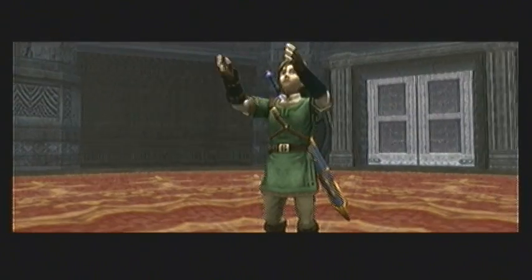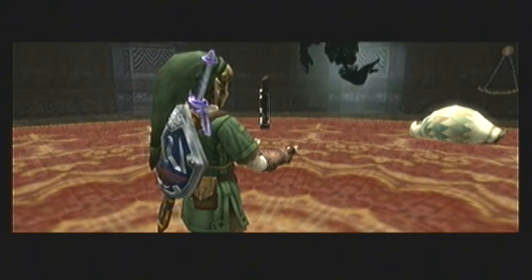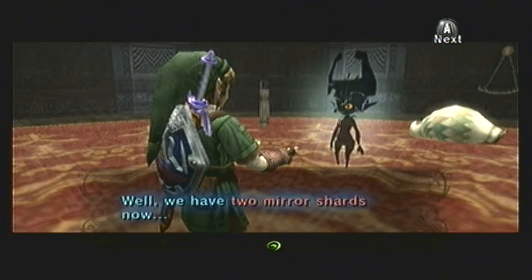Now, it has a really futuristic hovering sound like a spaceship as it floats down into Link's hands. Zelda will then appear and take the Mirror of Twilight away for safekeeping, and reminds you that we have 2 more mirror shards left to find.